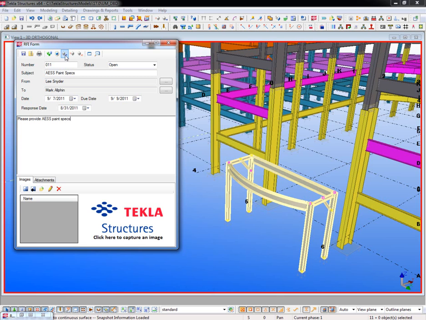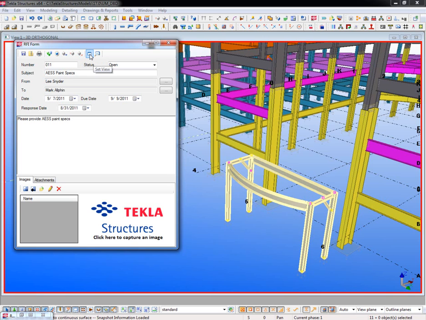What that does is it creates an IFC, a small IFC model of these objects that I have highlighted. So if you're coordinating something with an engineer who doesn't have your model, you can create an IFC of these objects. He could bring it in and overlay it over his model and see how it's clashing or conflicting with his steel. So you can insert that, delete it, and everything like that.